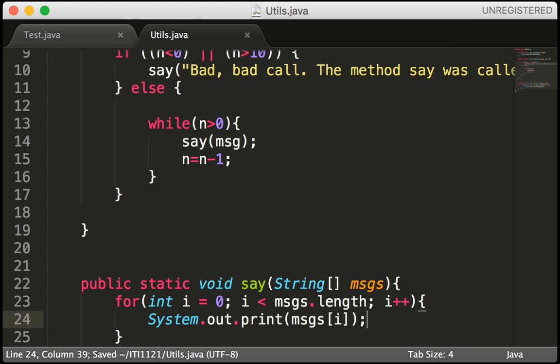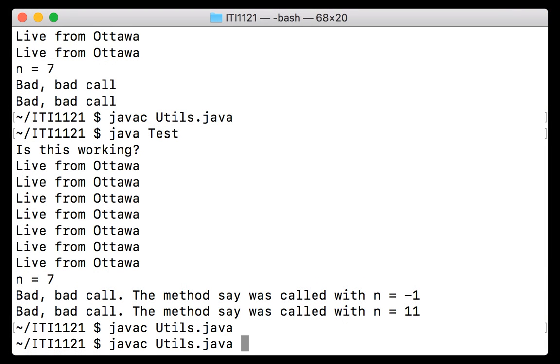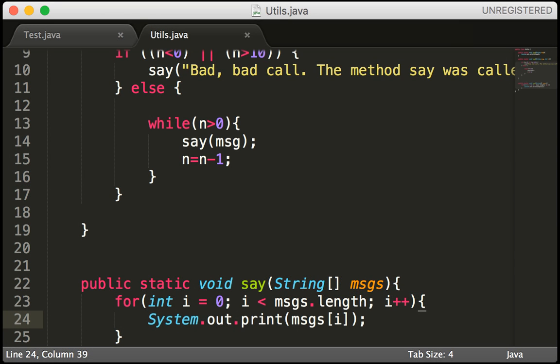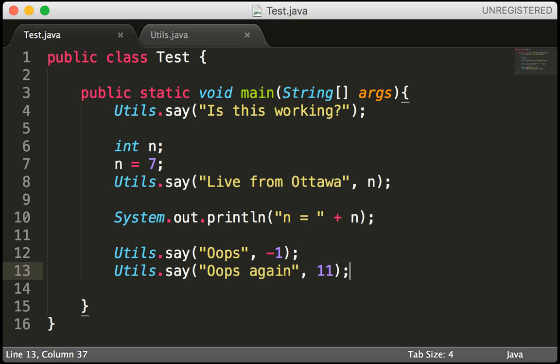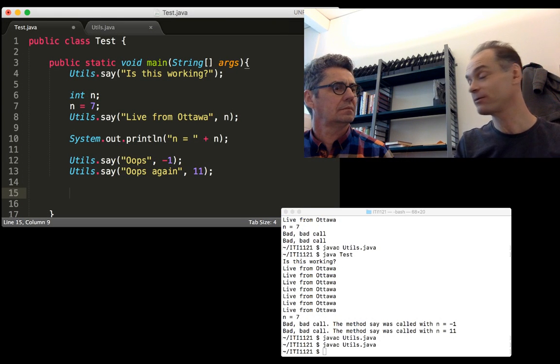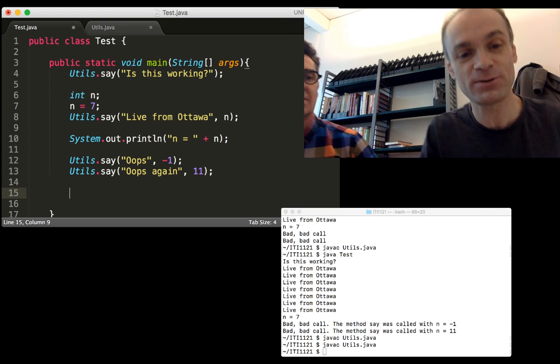Shall we try? So we can compile this. That works. Compiler is happy. But we are not calling it, are we? All right. So maybe we want to call it. That's going to help in seeing if that works. So in order to call it, now I have to create an actual array that contains strings. So this is new.